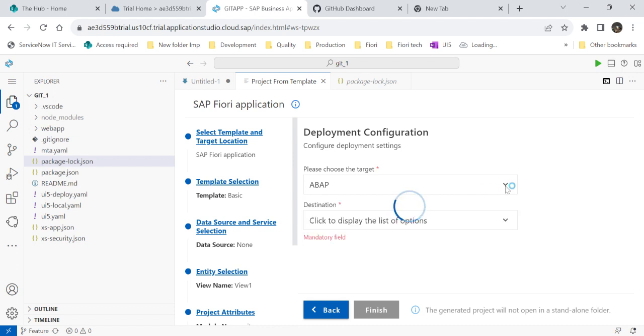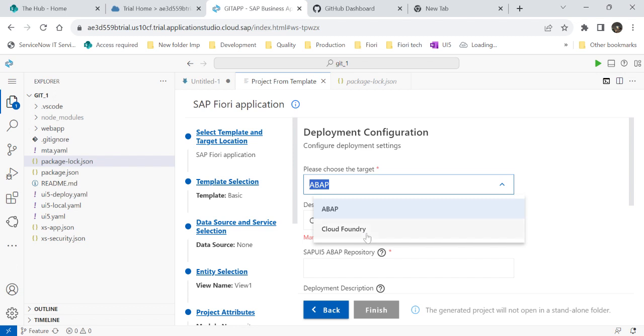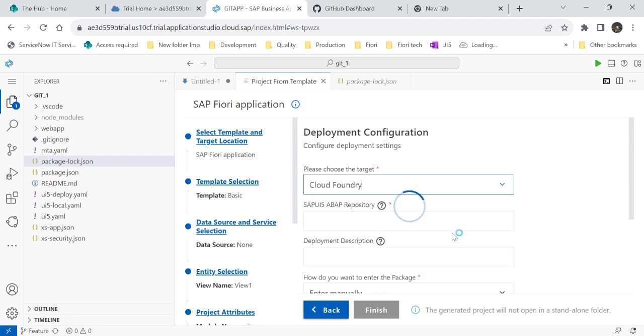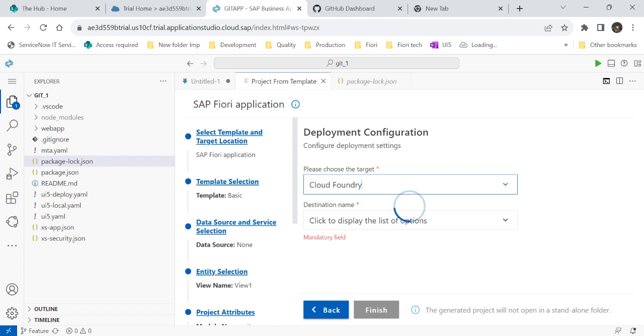Once you select the deployment, we have to choose the target platform. Here I want to deploy my application to the cloud system, so our target system is Cloud Foundry. Once you select this, it will ask for the dev space. Then we have to click the finish button.